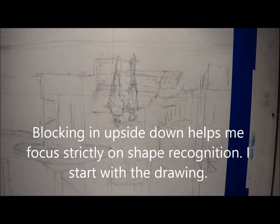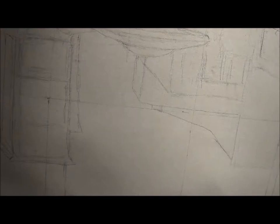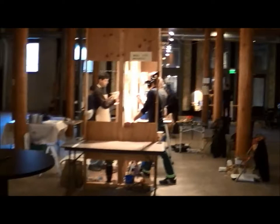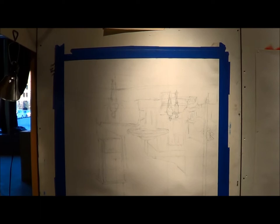One hour in and finally got it drawn and gridded out upside down. Step one: follow the grid that I put on the photograph and transfer it over the best I can upside down. Everybody's still busy busy busy. I think we're okay — let's start figuring this out from a color perspective.